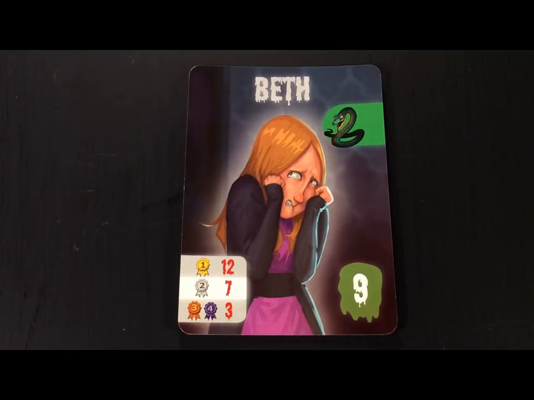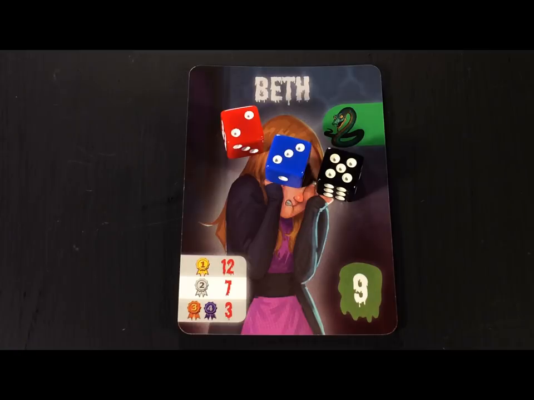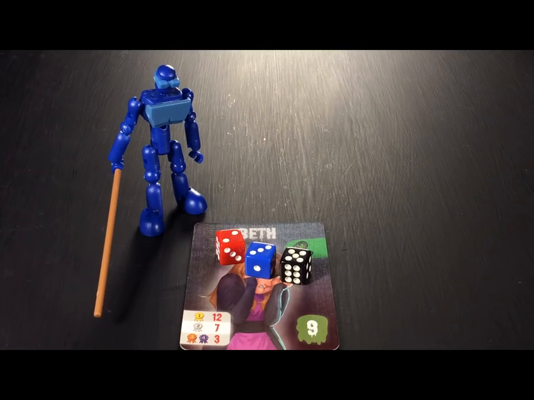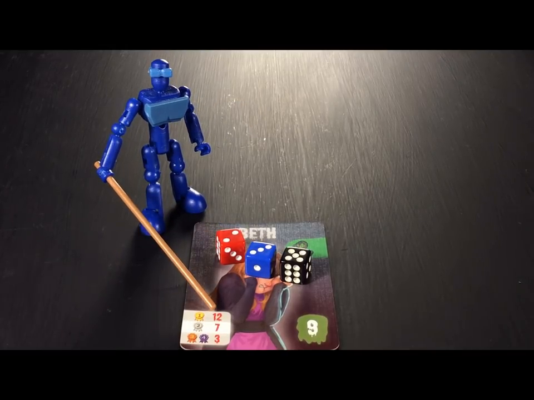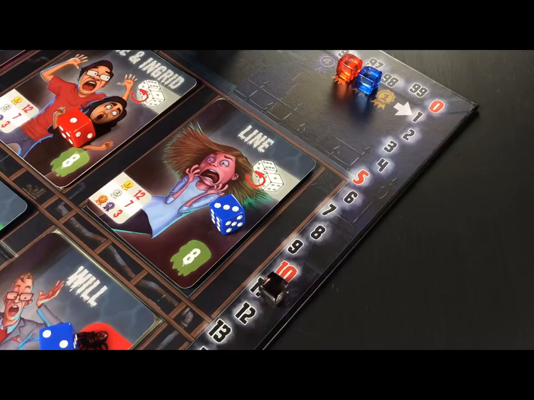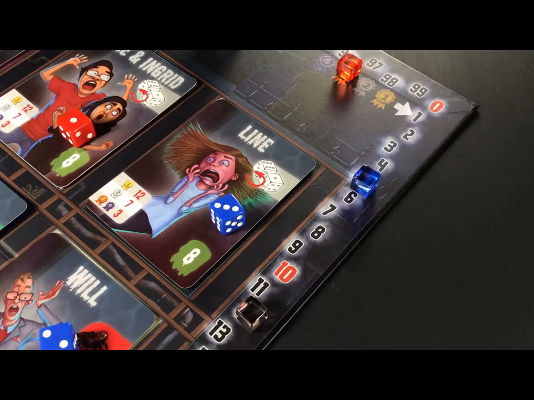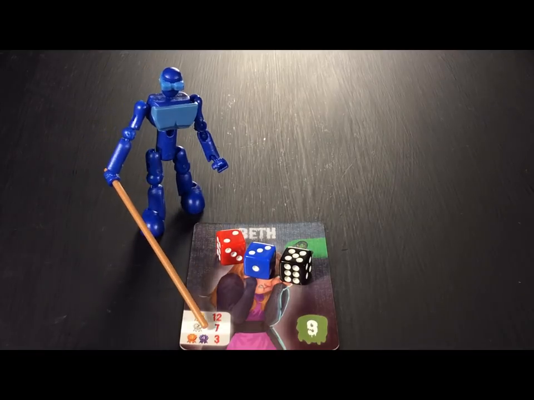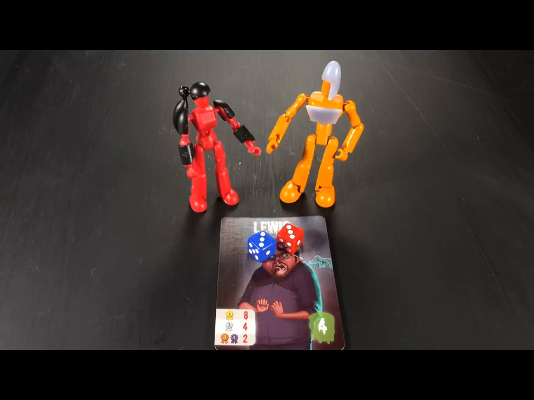Each guest has courage indicated by this number. If the total of all dice on the card is equal to or greater than the courage, then the guest is scared away from the hotel. The player whose dice total is highest gets the number of points indicated on the spooky score, then moves their marker along the score track. Second place gets these points, then third and fourth place get these points. In the case of a tie, each of the players score the full points.